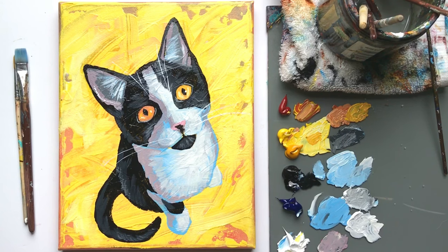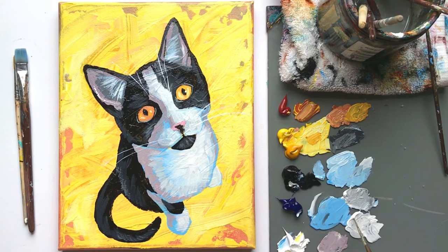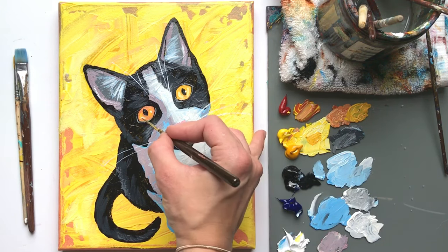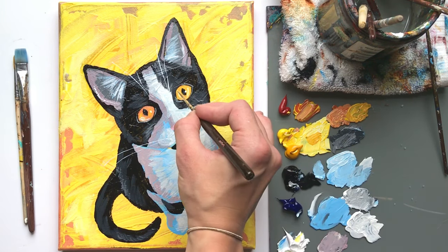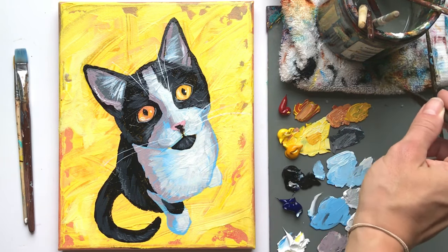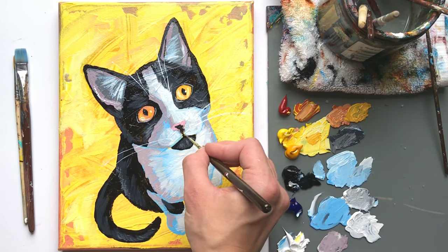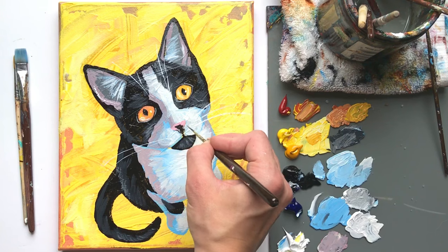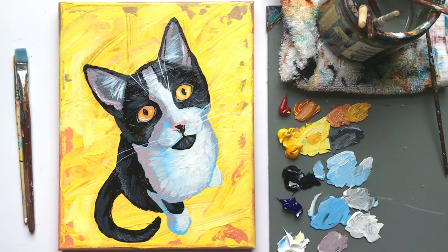So I'm going to wash out my brush, add a little bit more white, and create those final highlights on the eye. You can frame the eye with your white or a slightly darker version of your white. And don't forget, there is a bit of a shadow in the nostrils. All I did was outline with black around the nose so that you can tell where the nostrils are.